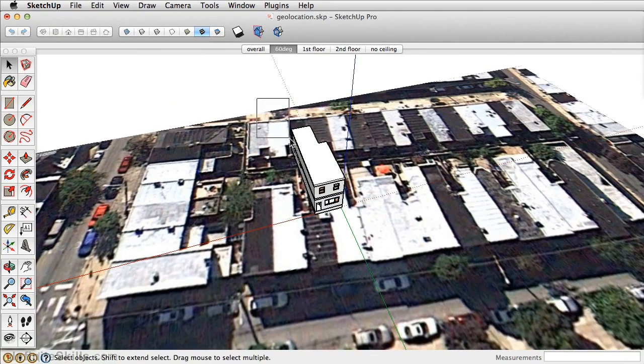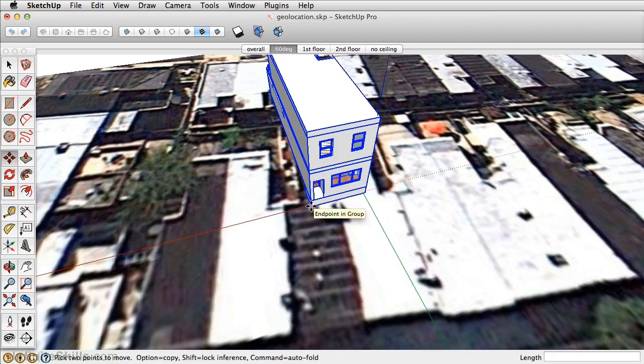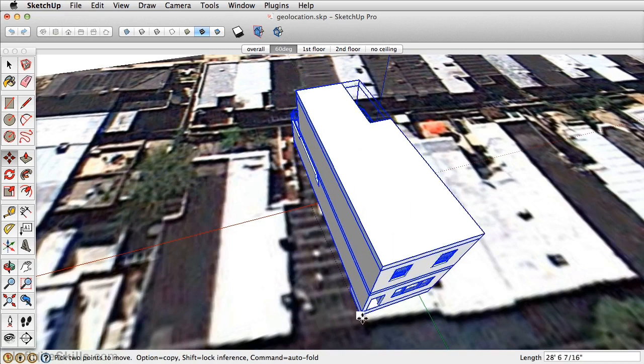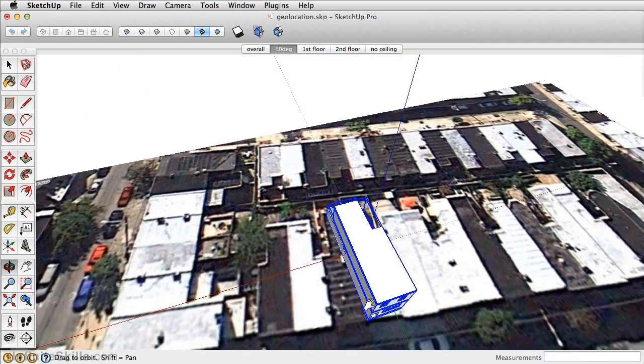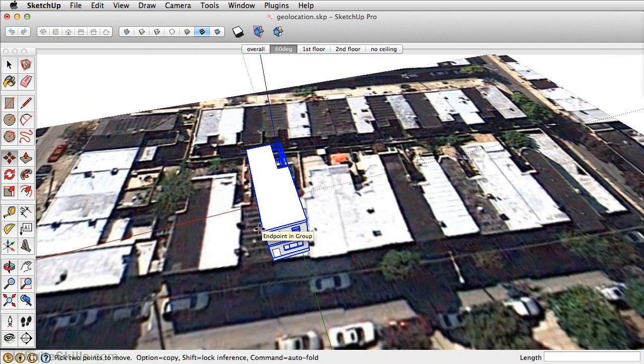Let's select a window from left to right around our model and use the Move tool and move the bottom left-hand corner just to align to this bottom corner here. Now the city grid in Philadelphia is a few degrees off of north. So in the next video, we'll show you how you can reset the axes and rotate the building.